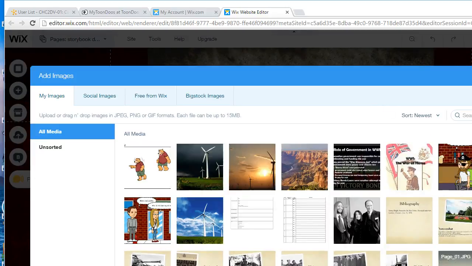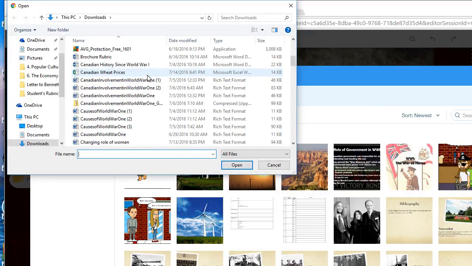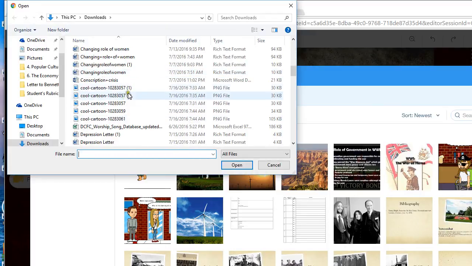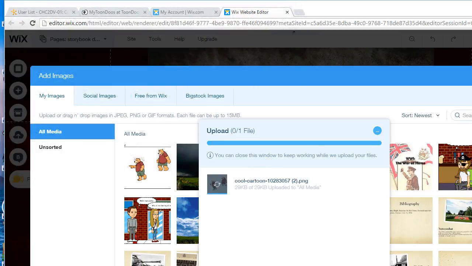So to bring you to your bank of stored images, you can see I've already uploaded one here, but I'll upload another one to show you how that works. So upload images, and I didn't know what I named it, but we'll find it in here. Maybe it's one of these. Let's call this guy. It's the same one. We'll find another one.